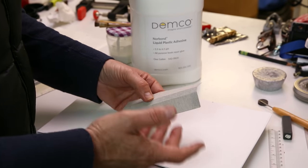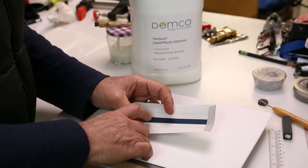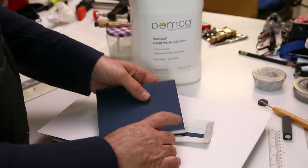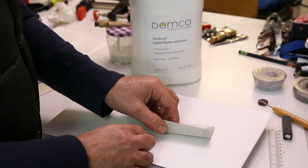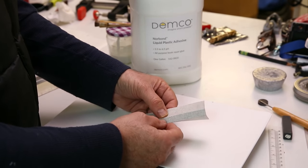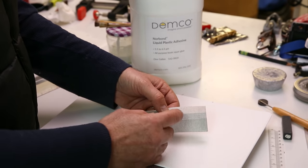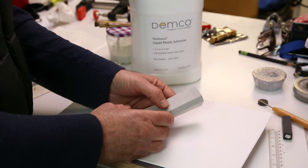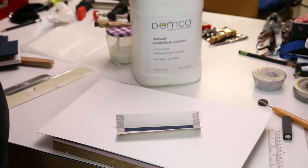Each time I do something, I realize that I probably should have done something different. And in this case, using a dark sheet, I use this paper because it's the same paper that I'm using just for this cover. It was available. But you can probably see that the value changes on the spine a little bit. And if you were using, sometimes a book cloth is even more translucent, you would most likely want to use white.